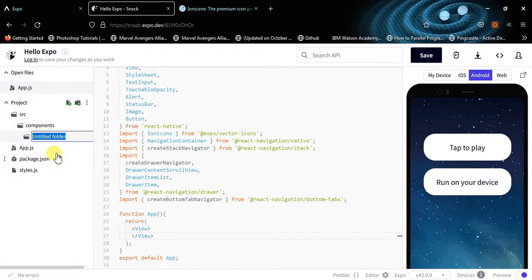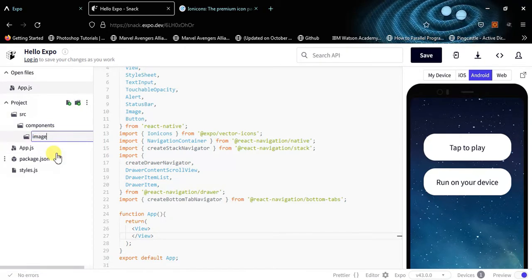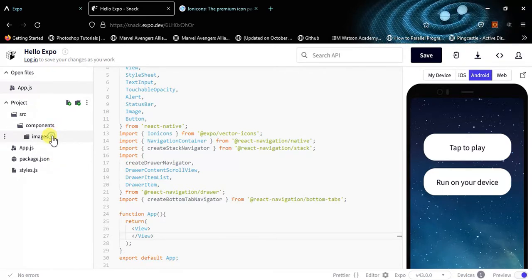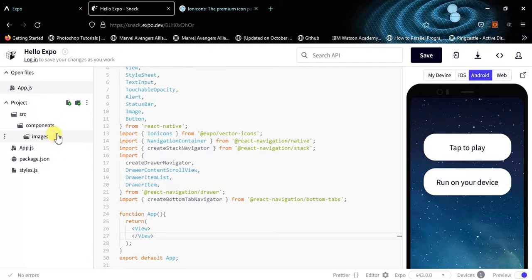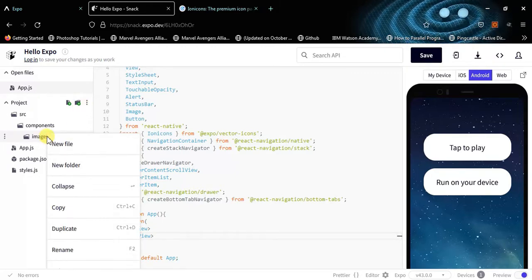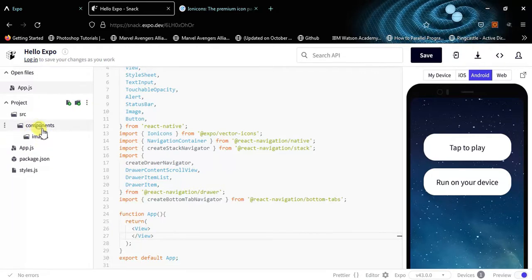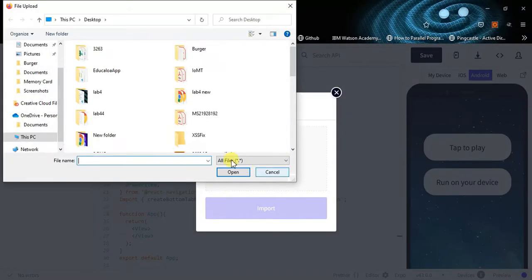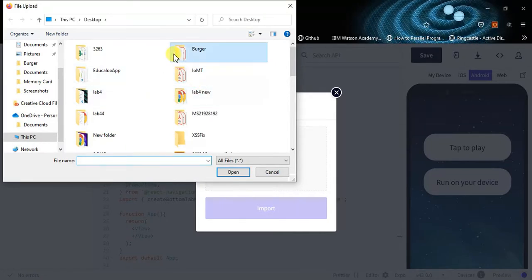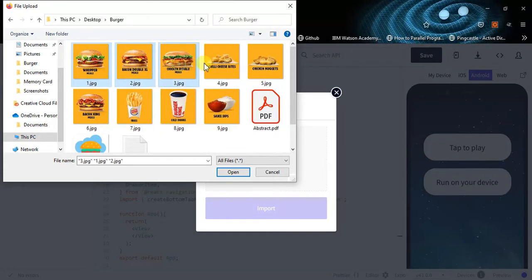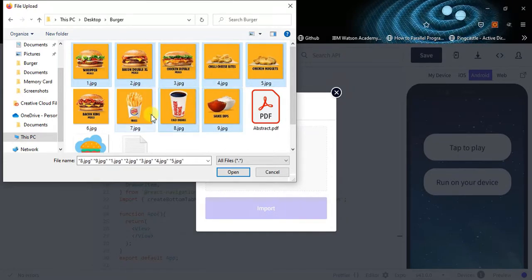Inside this I'm going to create images. Inside this image folder I'm going to add the images that I need to use. Simply click on that folder and click import files and click browse. I already have some images, so I'm going to use all of these.